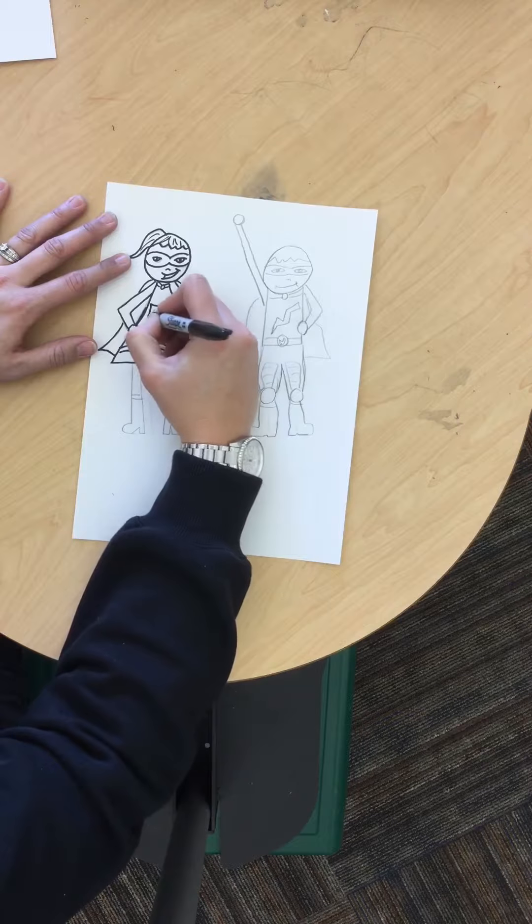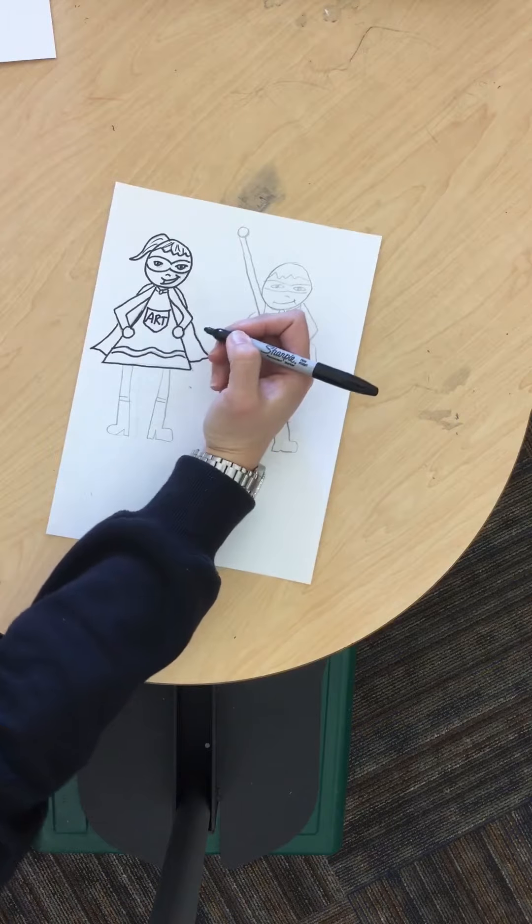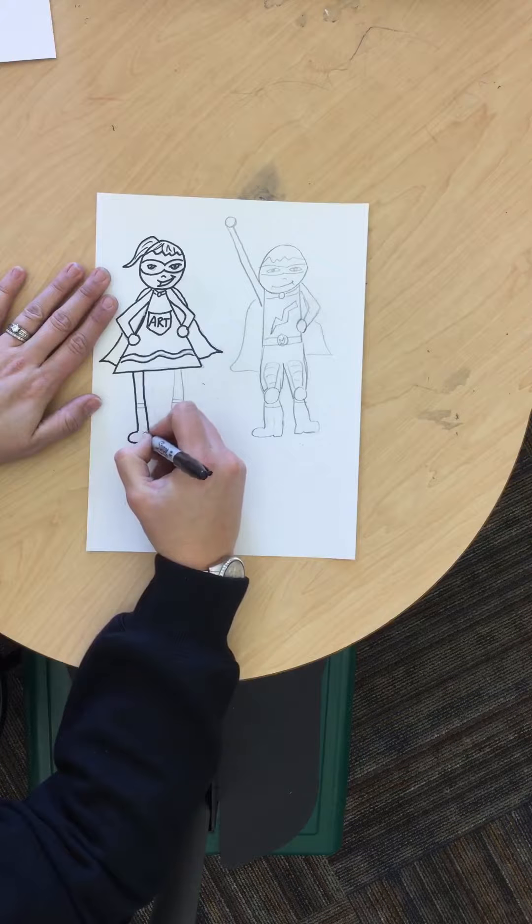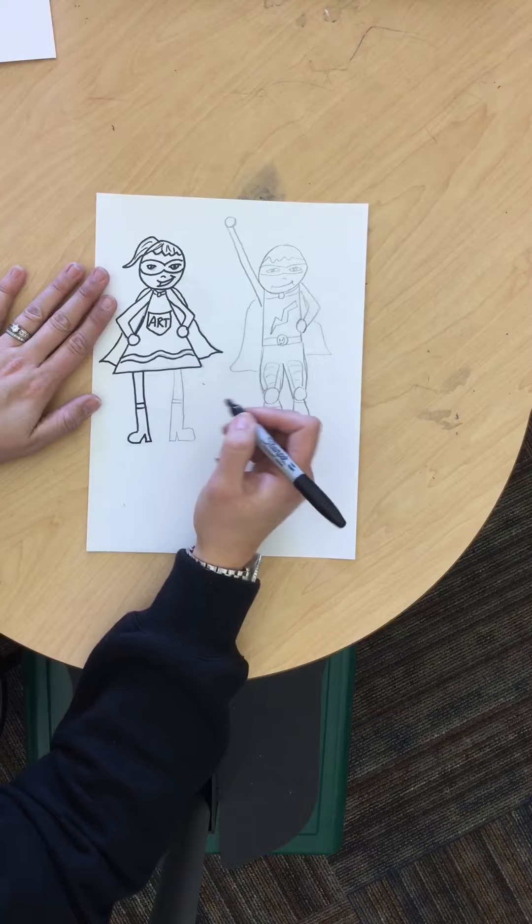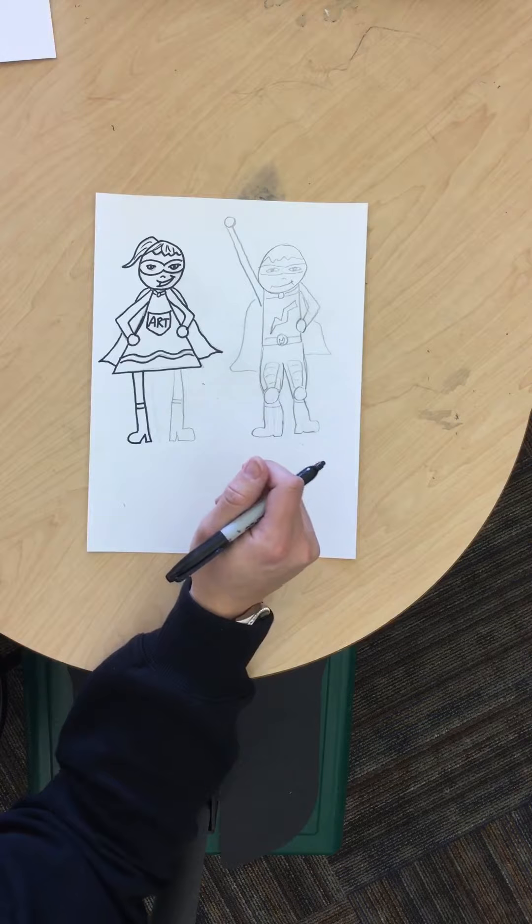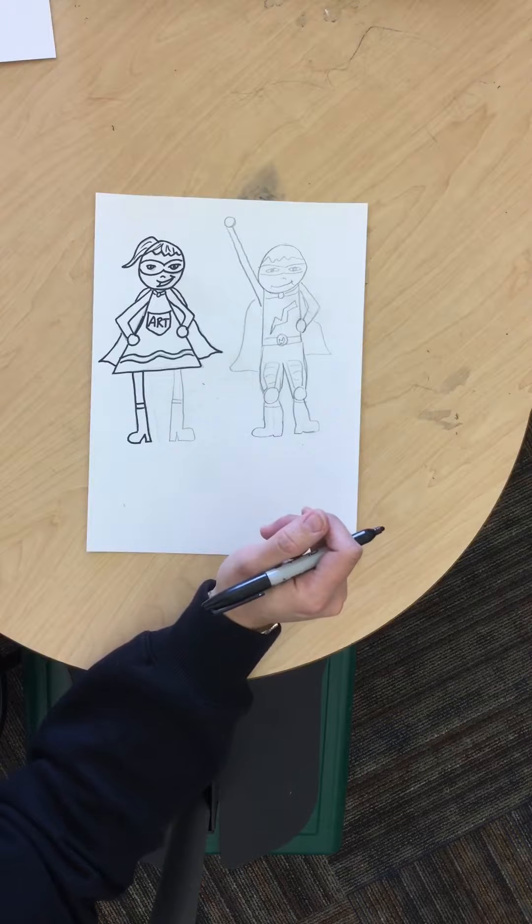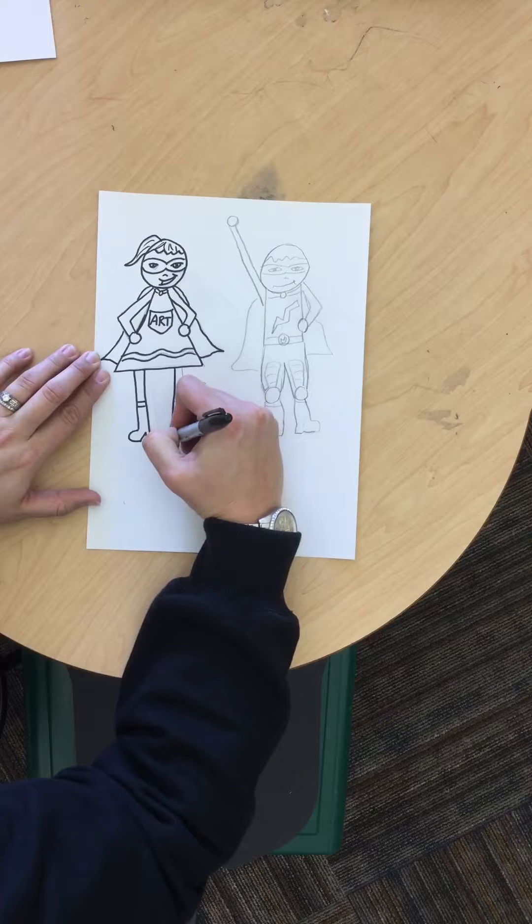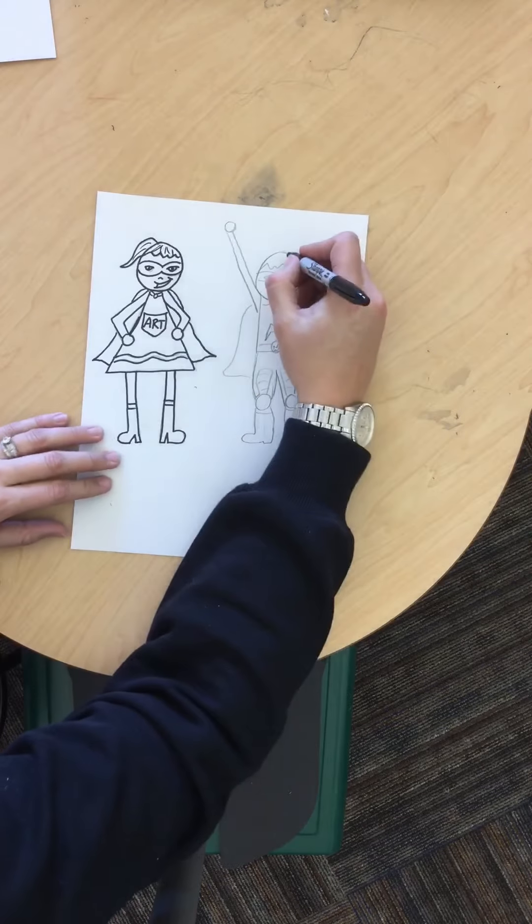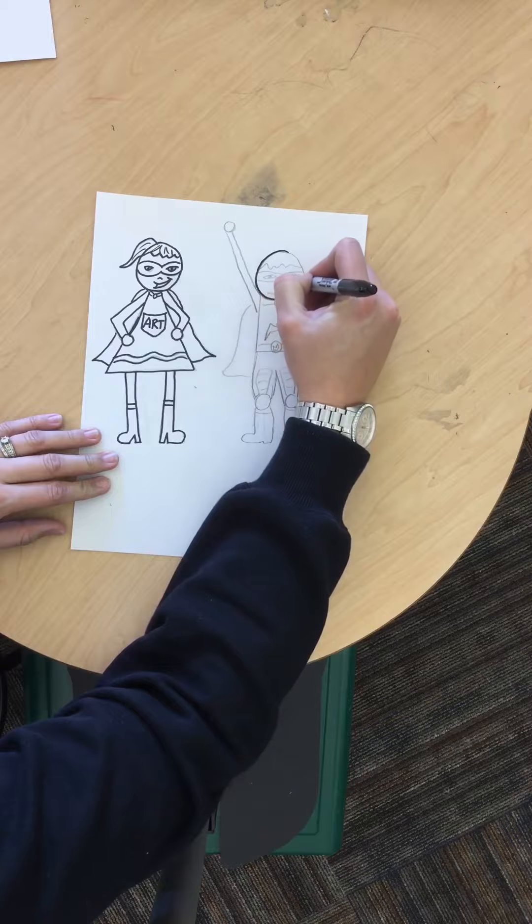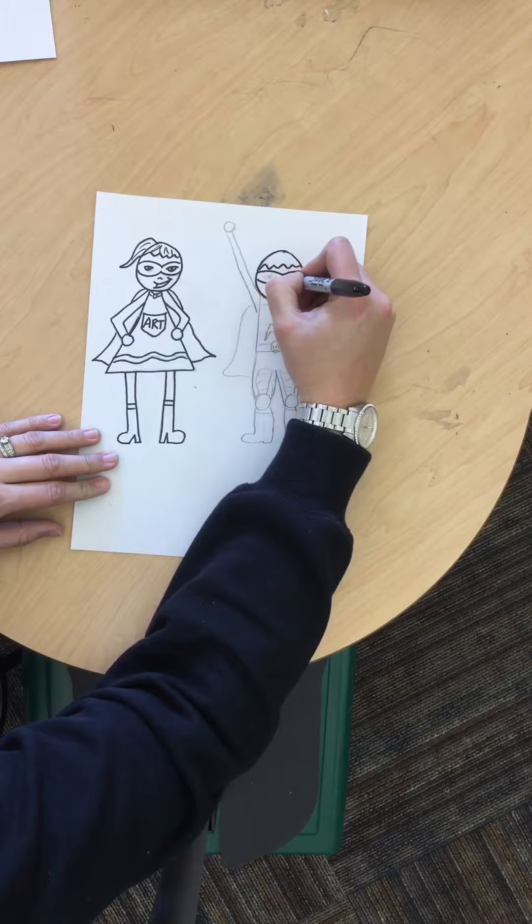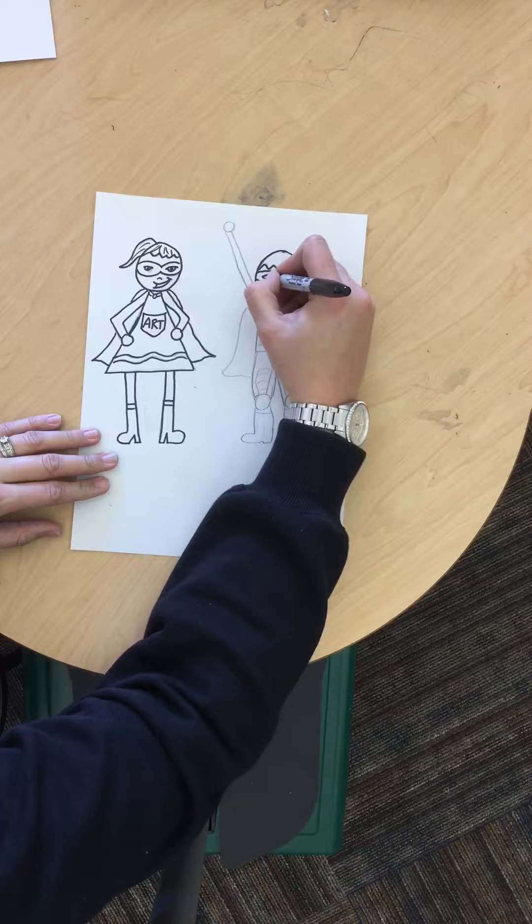Okay, when you think about coloring, we'll just talk about it while I'm sharpieing here real quick. When you think about coloring, I want you to think about a three-color pattern. If you think of any of our superheroes in the movies, like, we think of Batman. Batman is black, gray, and gold, or yellow. Superman is red, blue, and yellow. Spider-Man, red, blue, black. Iron Man is maroon and gold. Wonder Woman is red and blue and gold. So, they all have a three-color pattern. None of them usually have more than three colors. I think otherwise it just gets to be too confusing and too complicated, and you can't see very good. So, when you color your superhero in, I want you to think of making a three-color pattern. Think of three colors that would maybe go together. And fill in your superhero having three colors.